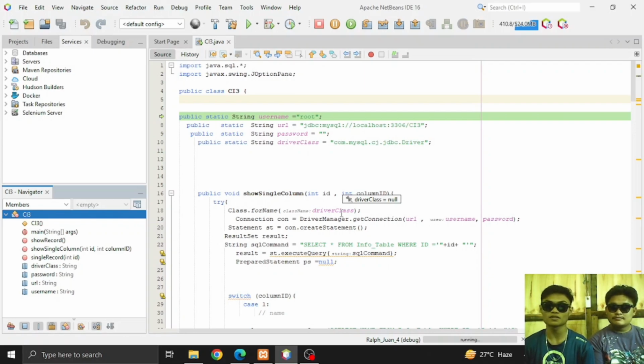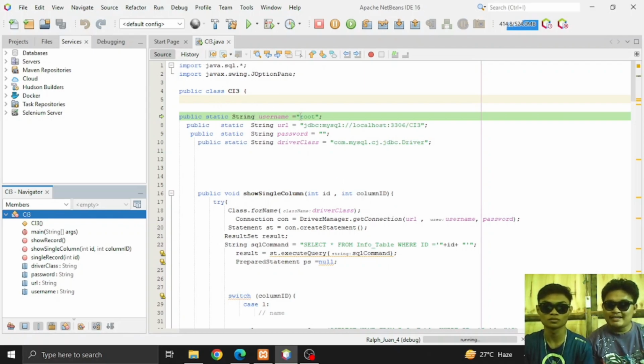It utilizes the JDBC, or Java Database Connectivity API, to establish a connection with a database and execute SQL queries. We have already established a database because this is a continuation of video 3.